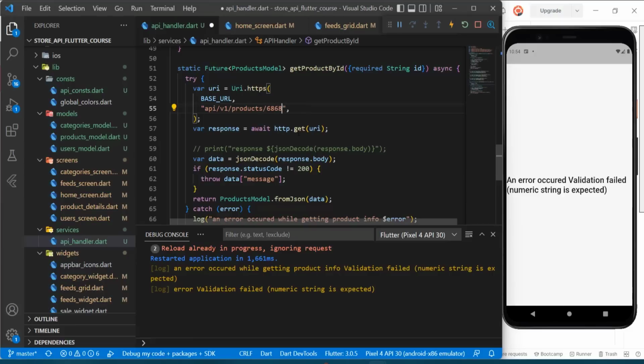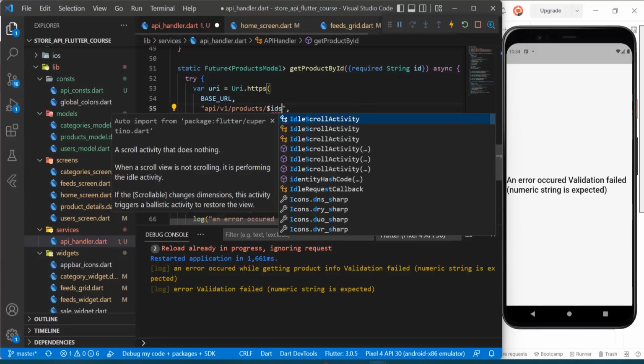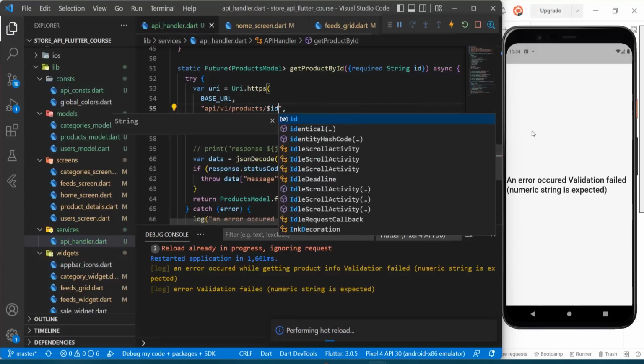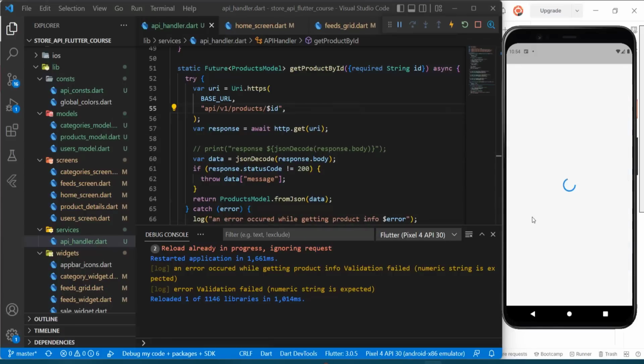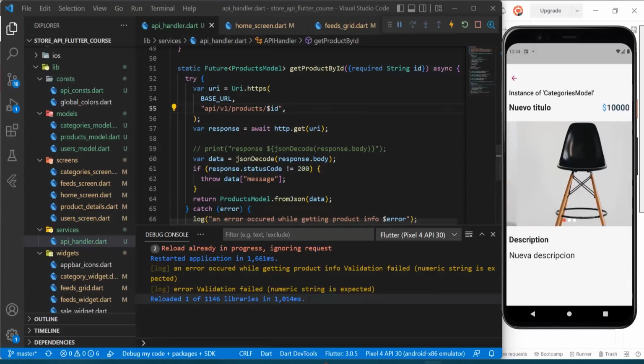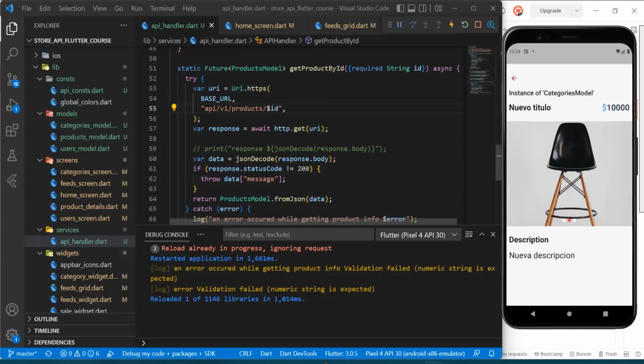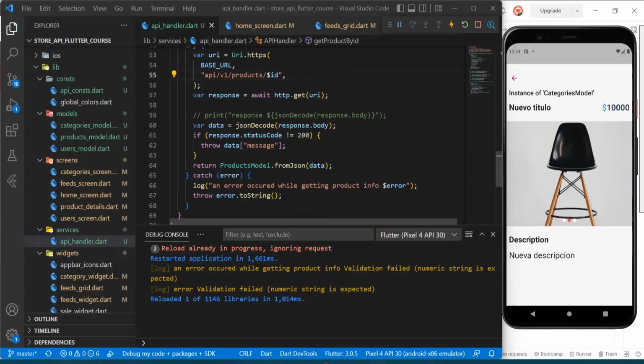So now what I'm gonna do is to revert the changes here. Call the ID in here. So let's fix it, and I will test the application to make sure that it's working now. And it is working correctly. I will keep the code now just like this for you to review it, and I will keep it with the logs.